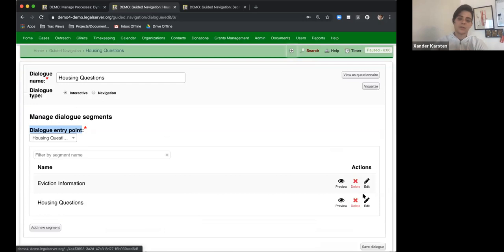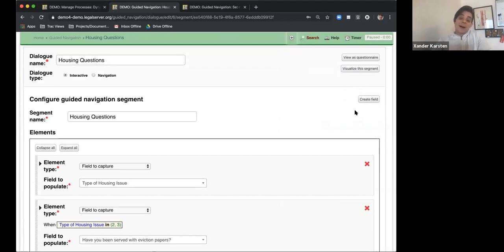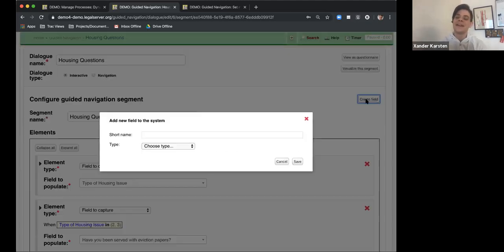Coming in to my housing questions, we have that same view as questionnaire, visualize the segment. For those of you who admin regularly, I go through the entire guided navigation with all of the different conditional logics, which I think are just amazing and really incredible. This is the one that actually gets the most oohs and ahs. If I click on create field, I can actually create a field right here from the guided navigation editor itself.